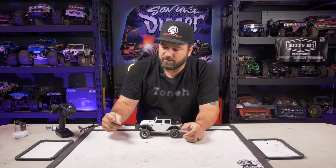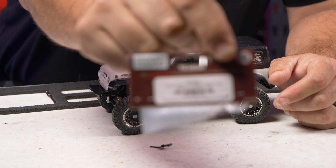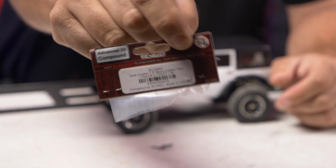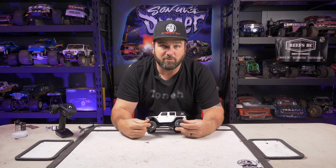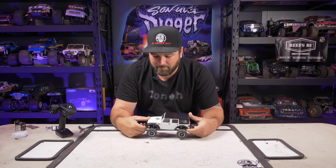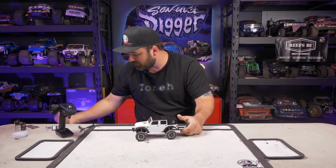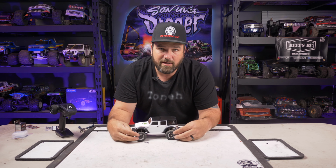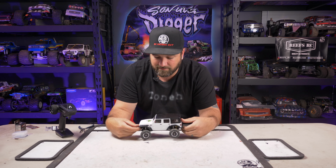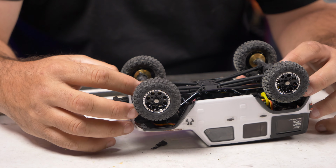The tires are RC4WD, and these are their Rock Crushers, micro crawler tires. You can see here on this, the model number and all of that. I just have these because my son chose the Super Swampers, the RC4WD Super Swampers, and the other wheels that we had. And I don't remember who made the other wheels. I think they maybe were Injora. So I have some more RC4WD tires as well, some of their mud tires to go onto my Betty truck, the B17. So those are most of the upgrades that I can see up here.